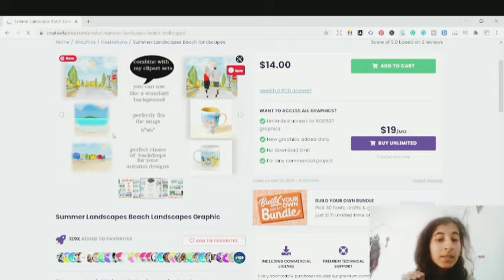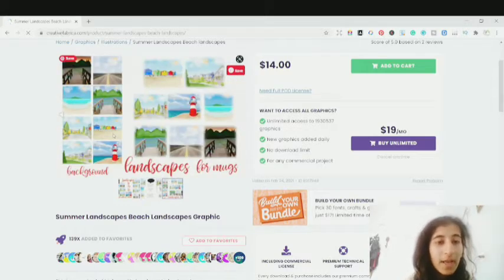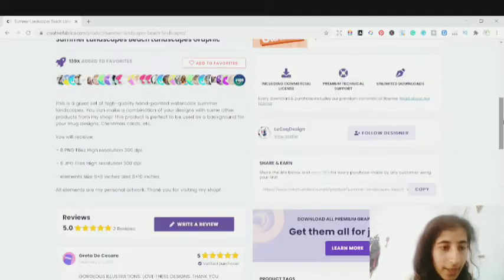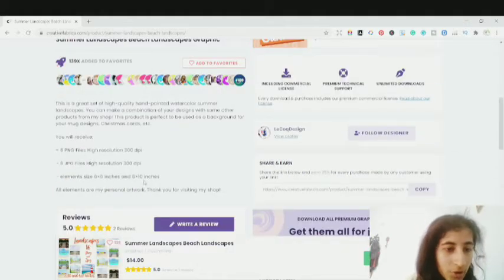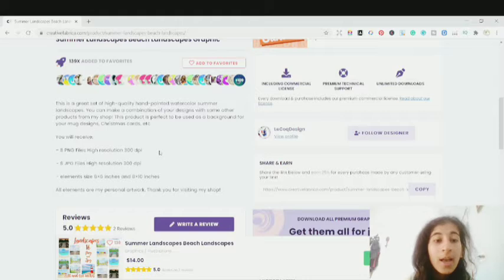That means PNG and JPEG files are trending right now, along with use in travel niches. This is a summer background, more of a travel area. They have 8 PNG and 8 JPEG, and these are the elements, so you can get an idea of what's selling on the platform, what the file format is, and what the sizes are, like 6 by 6 inches and 8 by 10 inches.